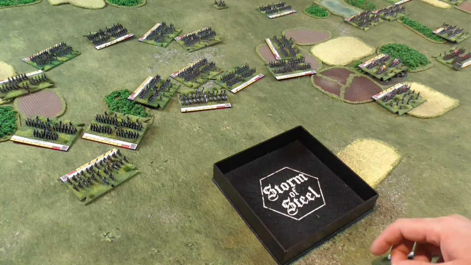So let's just have a look at the table and see what the situation was at the end of the game. So this is the Allied left flank here. The Brunswicks came in at the last minute and really did a bit of damage. They've only got a small corps, but three brigades was enough to really stall that French third corps attack as it came in. It got really badly broken up, you can see here, as it came in. Men were getting pushed about left, right and centre.